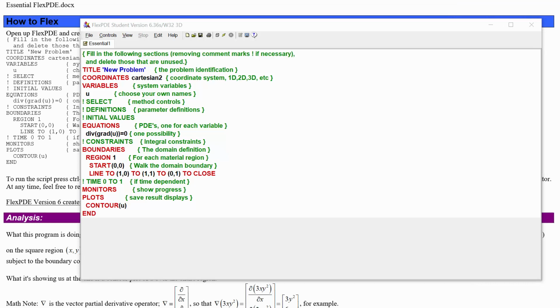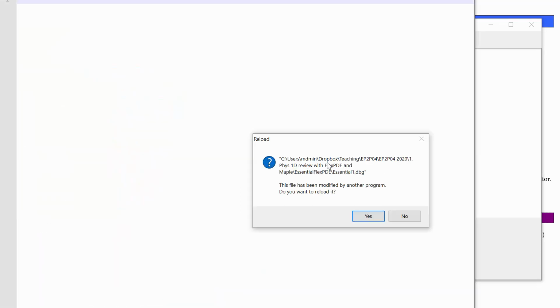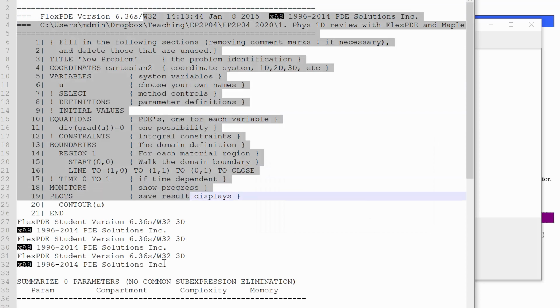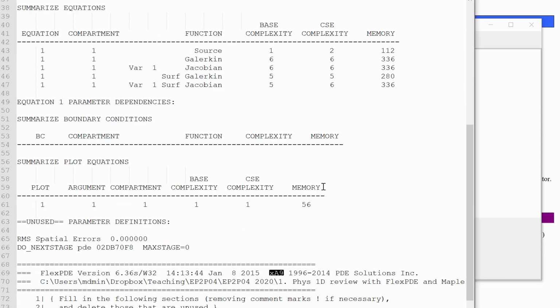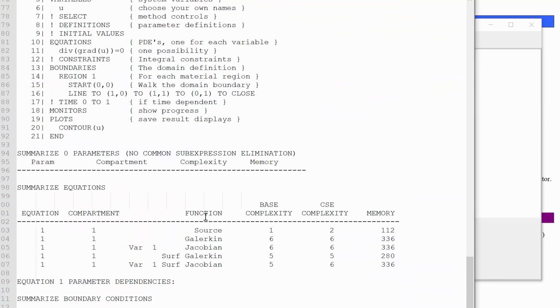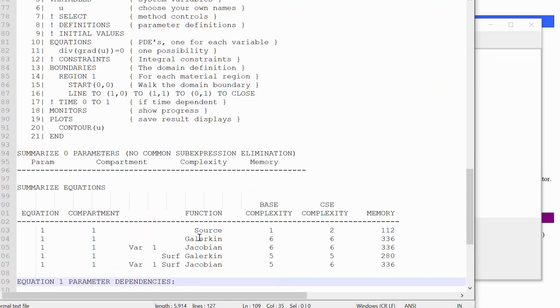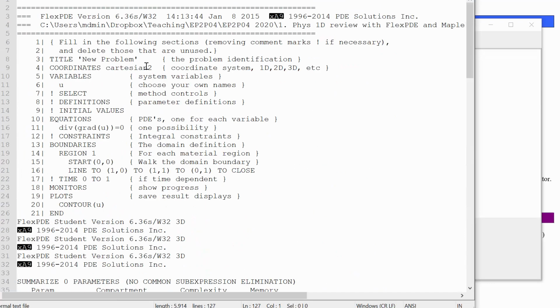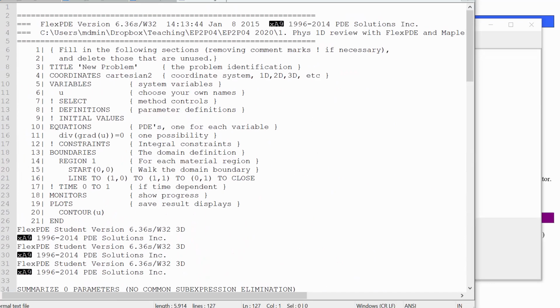So conveniently with Notepad++, whenever the file changes, we get some notification. So here the essential database file has been updated and we can reload it. And now we see some information in here which is telling us about the results of running this simulation. Because the simulation is not very intense, this file is not very long, but for a long, complicated process of doing finite element method, you might find that this DBG file is quite long indeed.